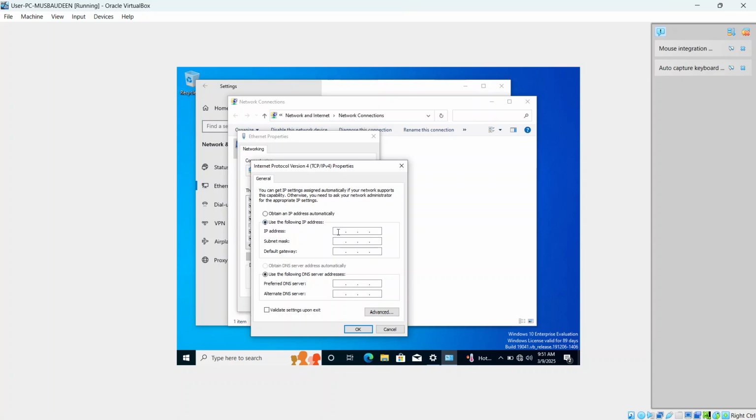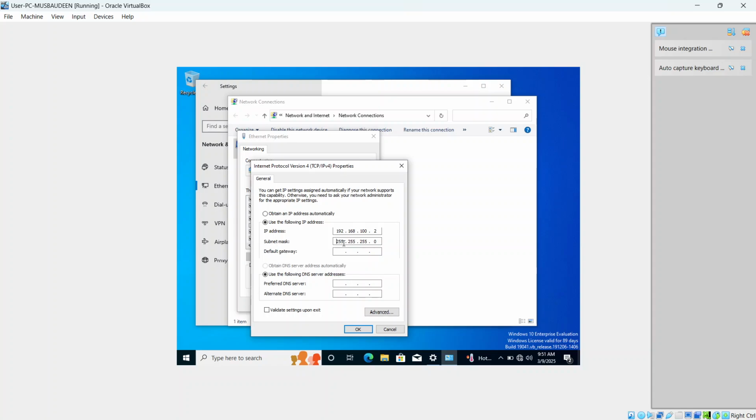I'll set this as 192.168.100.2. They need to be on the same network, that is why I'm using 100. I use 100.1 for the server and the user PC is 100.2.